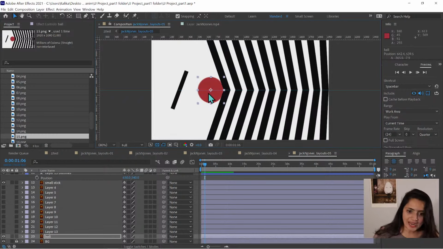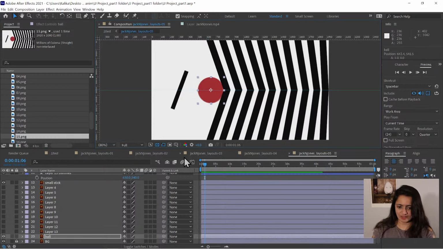And it's kind of good that I have that guide, because the ball is supposed to be the catalyst. It's the thing that kicks off the whole movement. And yeah, that's pretty good. So now my ball is going to push everything over. My ball is going to push everything over.